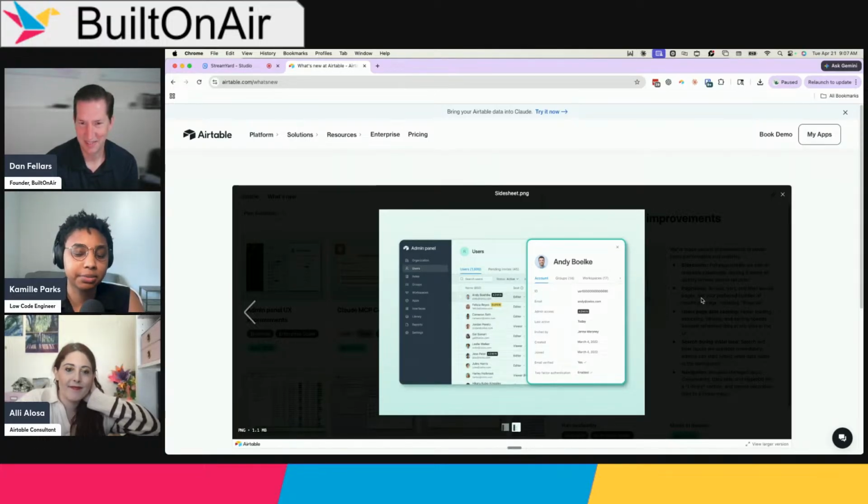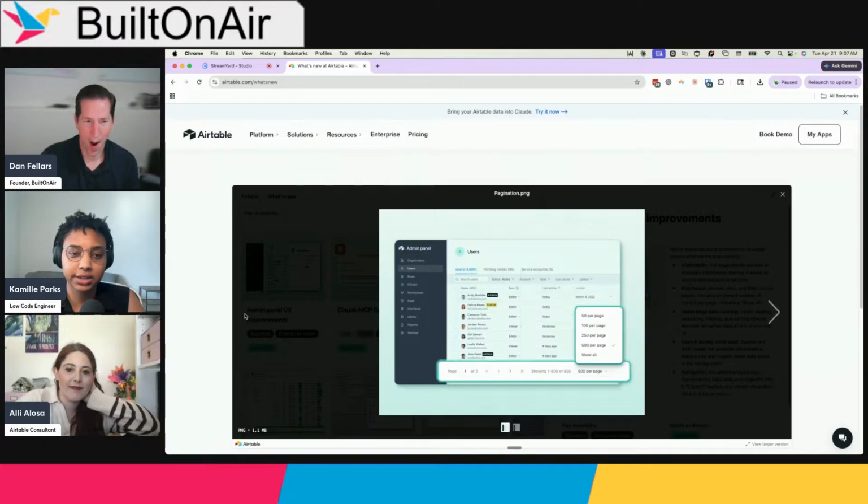If you go back to the previous screenshot, they basically paginated the response, which is different from how they're paginating bases. I feel like this is the more standard approach of just giving you literal pages, and you can define, show me 50 at a time or 100 or 250 or whatever.